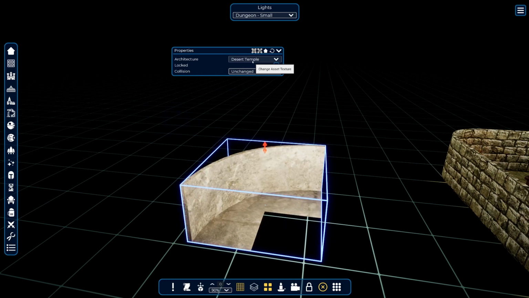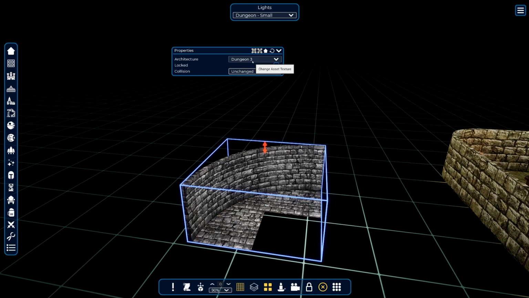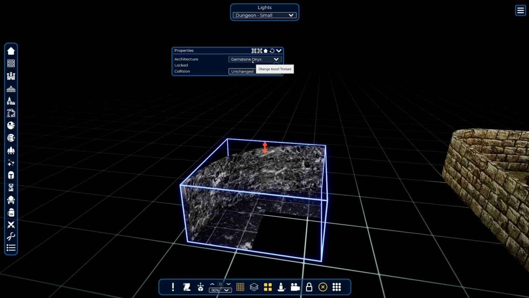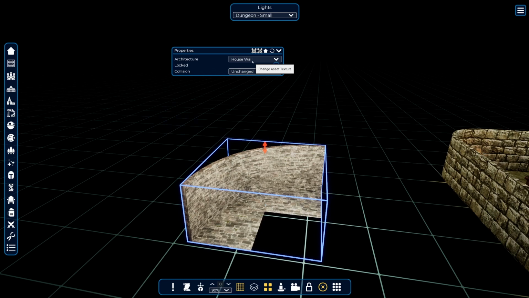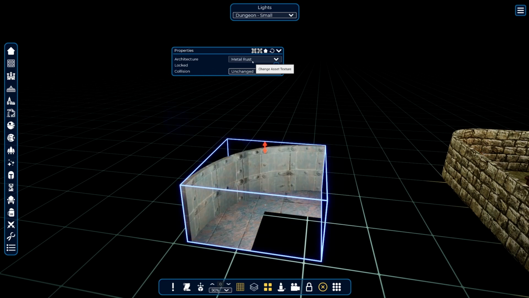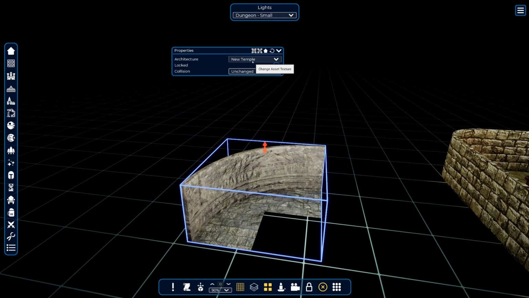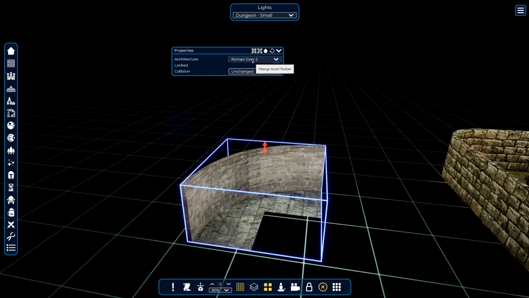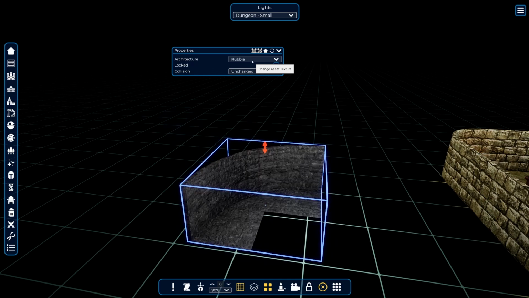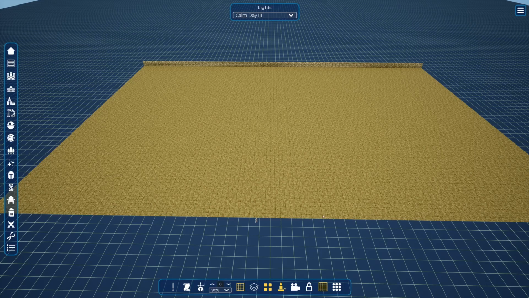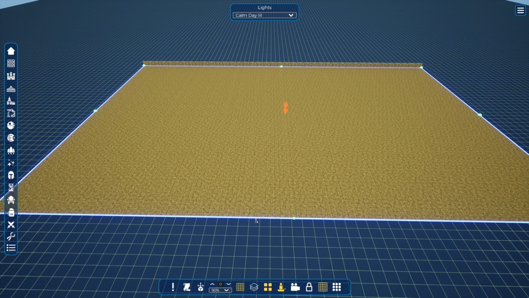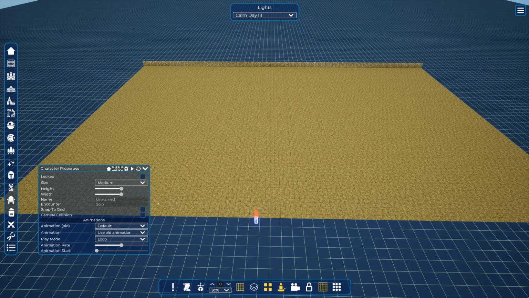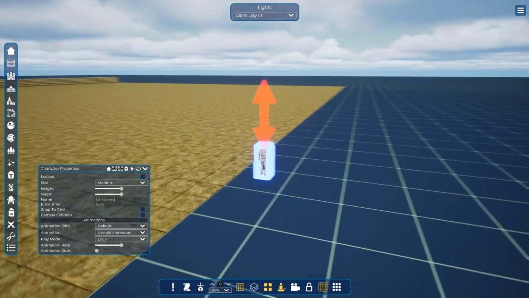We keep changing, I'm changing with the keyboard. And you can see there are several to choose. However, you can create your own. And that's what we will do today. Now, I have a very big map here with two pieces, very big ones. And let's look at this more closely, shall we?